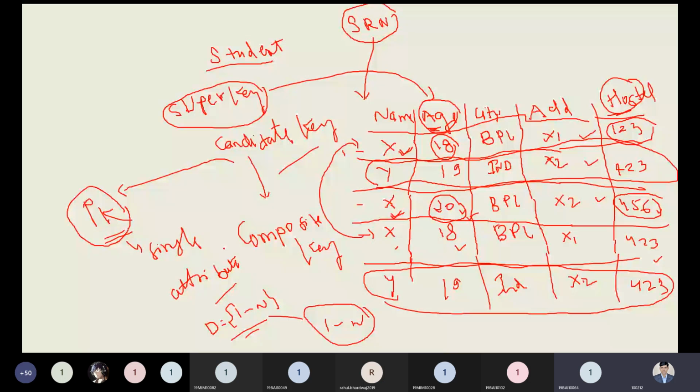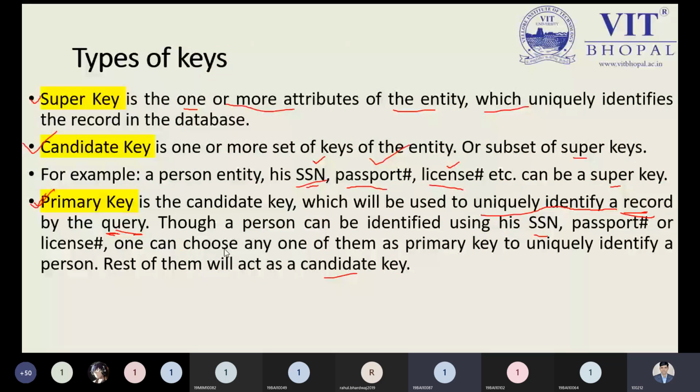Yes, this is the point because in a relational database, if you are putting the appropriate term, like the tuple, instead of the record, you are required to write the tuple. So a tuple should be uniquely identified using a key in a relation. Okay, so we can say this is known as the key concept. This is the most important part. Good.